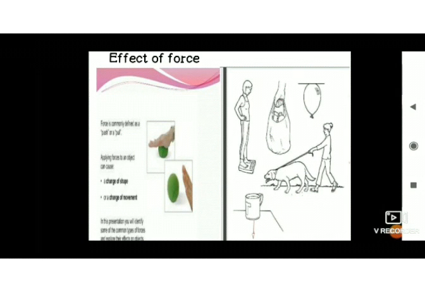A force cannot be seen. A force can be judged only by the effects it can produce in various objects around us. A force can produce the following effects. It can make a stationary object move. It can change the speed of a moving car. It can slow down or completely stop a moving object. It can change the direction of a moving object. When a player in a game of football kicks the ball to his friend, he changes the direction of the moving football by applying force through his kick. It can change the shape of an object. While making chapati, we can change the shape of dough by applying force with our hands.